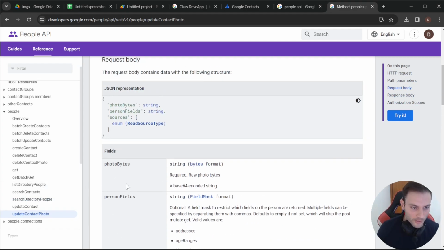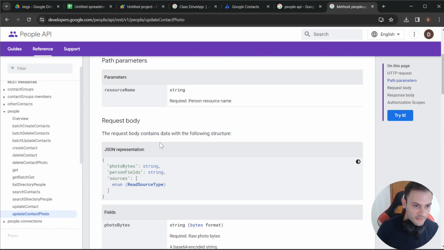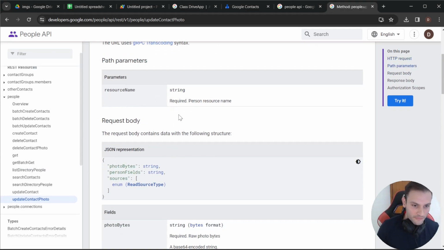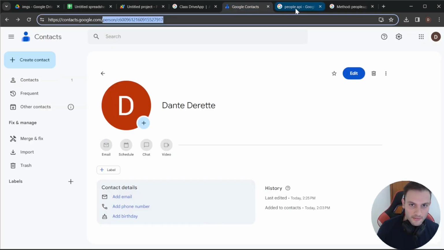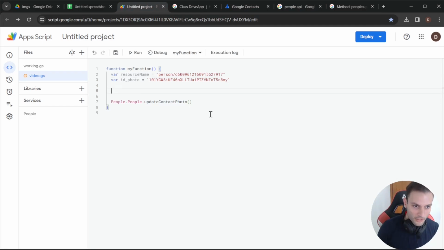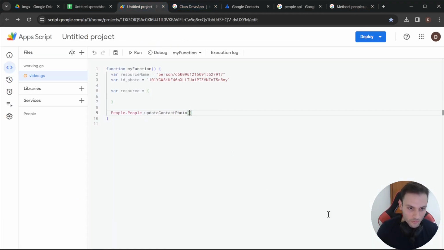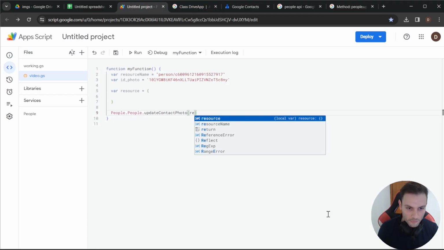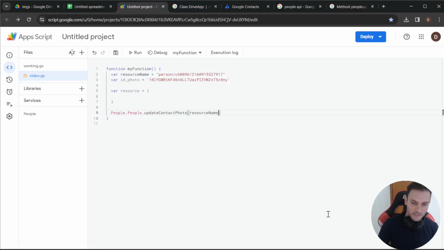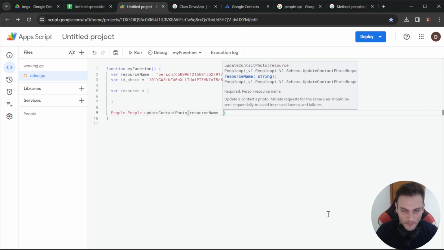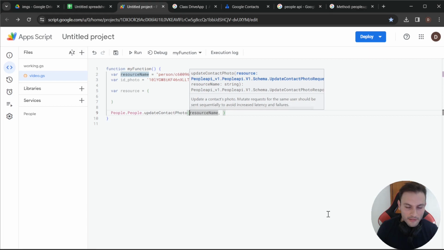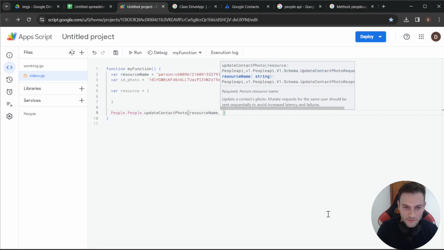I know exactly where it is because I made this first to make sure that everything is working. I don't remember exactly where I got it. So we need the resource right now. So create another object called resource. And let's get this. I remember, it's when you type in here. When you type resource name in here, that's the first argument, and you do some comma. I believe that's the opposite. No, it's the opposite. The first one is the resource, and after that is resource name.